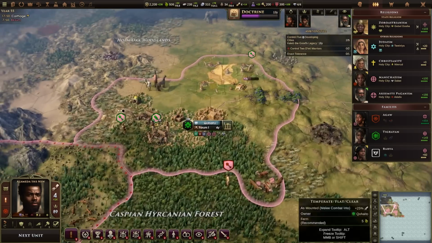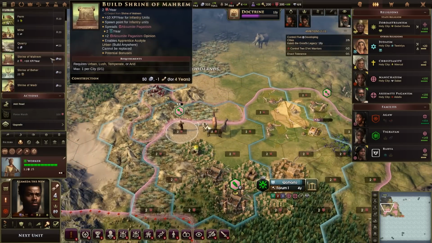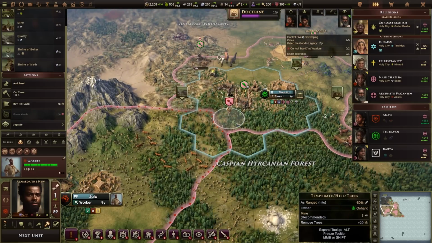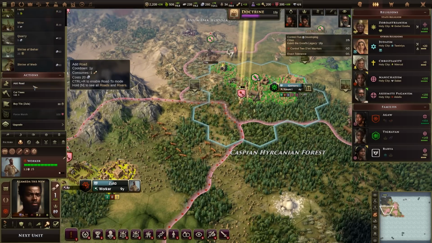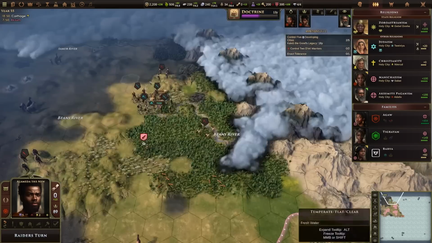So we can't build that yet, actually. So cancel you. We could build our shrines, though. And that's what we'll do. The shrine to Mahram. Boom. Then let's get you into position to start building roads. Roads on hills are twice as expensive, so do keep that in mind. We do need a settler for out here, and I don't think we've built one.